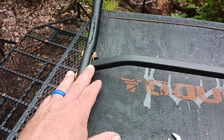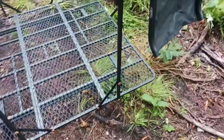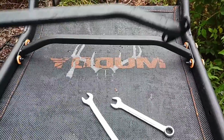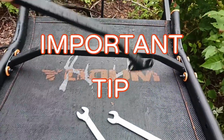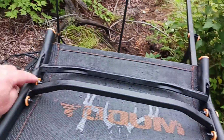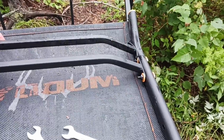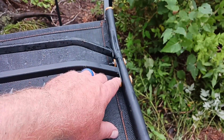Now when putting in this bar, it was easiest to put in... Oh here, let me go get the other bar so I can show you. This will be 10 times easier to explain and show. I started out putting this bar in the top back of the muddy chair. It's easiest to put this back bar in by starting it out like this. Put in your 2 bolts and nuts in the top holes of the ends of the bar, and then rotate it down to line up the bottom holes of the bar. Put in those bolts, and then tighten down your nuts and bolts evenly.